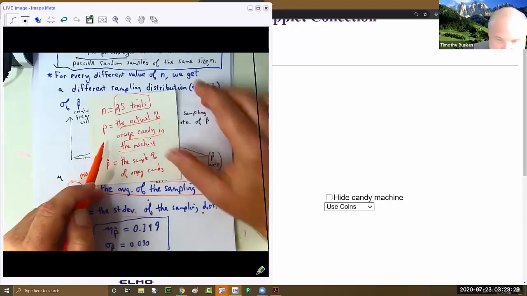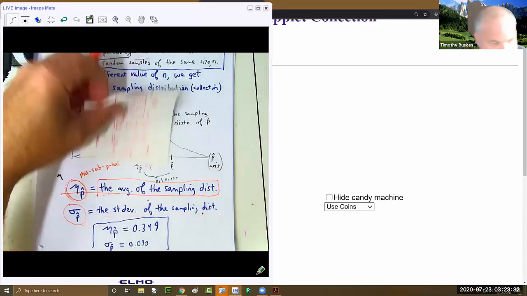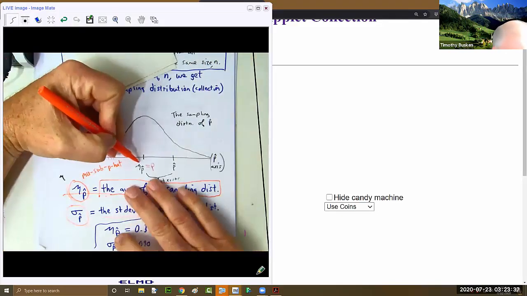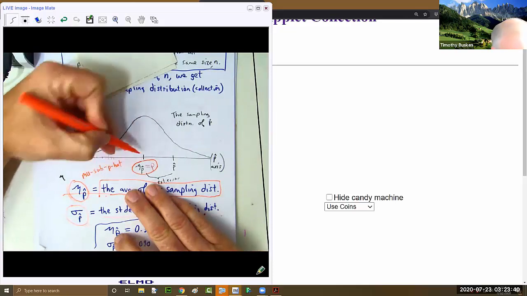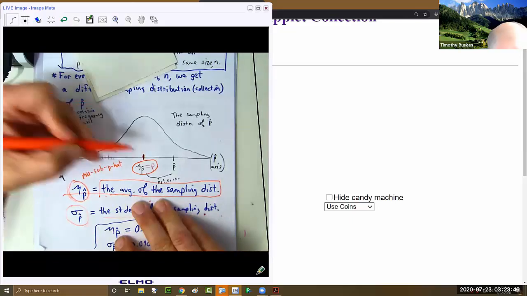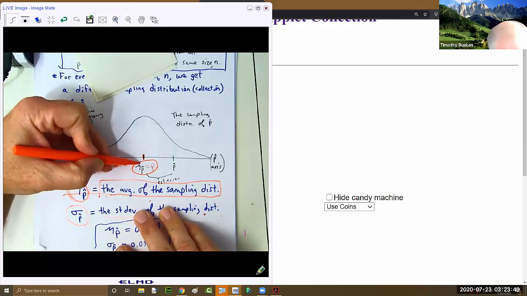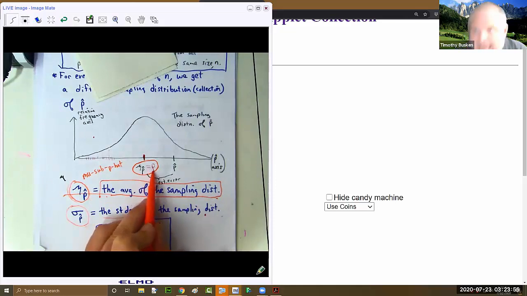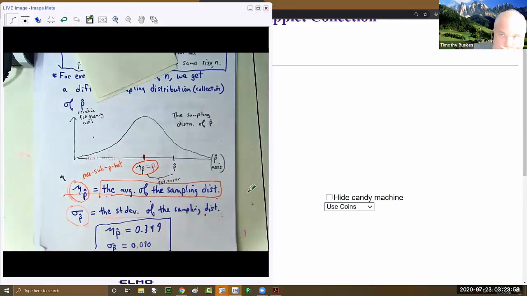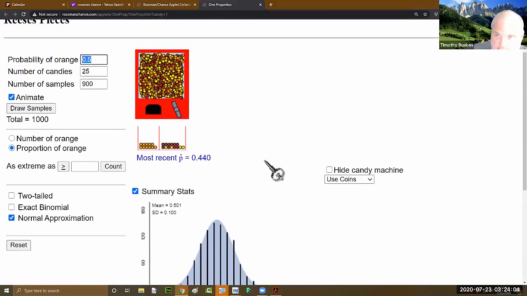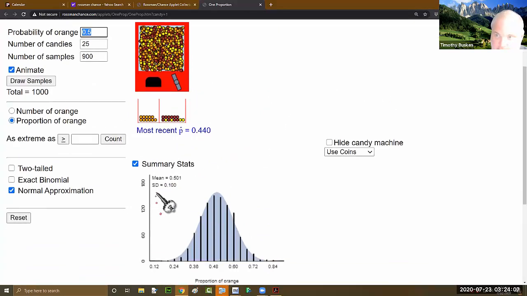And so what you're seeing there, using the new notation, is that the center of the sampling distribution along the x-axis, this value, 50%, the average of the sampling distribution, is equal to the actual percentage. And that's not a coincidence. And of course, there's a third thing. And that third thing is about the standard deviation. Well, I'm going to go into that in a second.